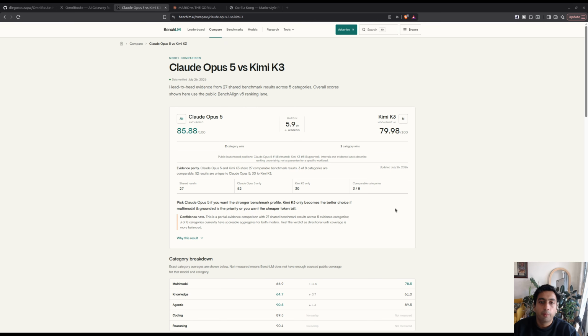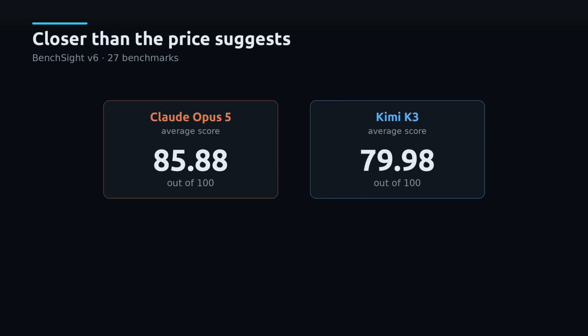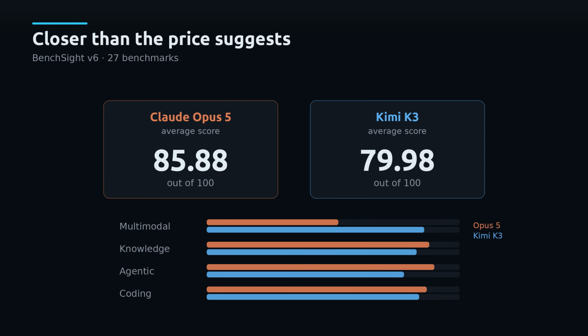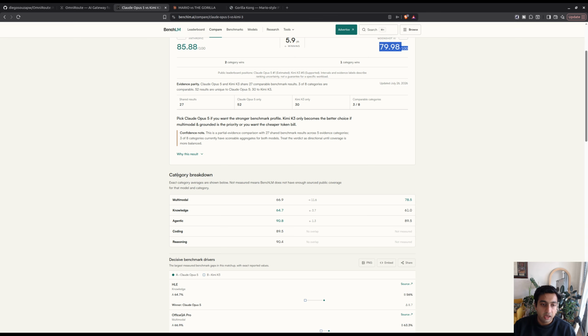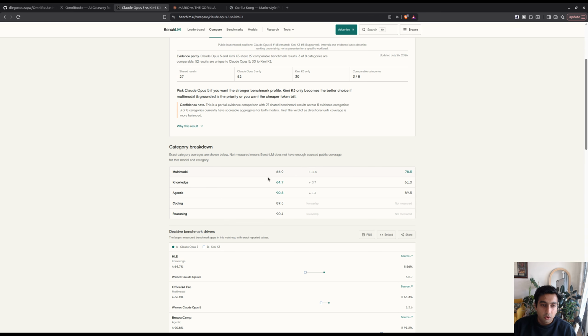Now if we compare Claude Opus 5 with Kimi K3 according to the benchmark, the average score for Opus is around 85.88 out of 100 and Kimi K3 is very close, at 79.98. In the category breakdown, they're pretty close to each other, but in multimodal Kimi is way ahead, and everyone knows that's kind of a drawback for Claude.